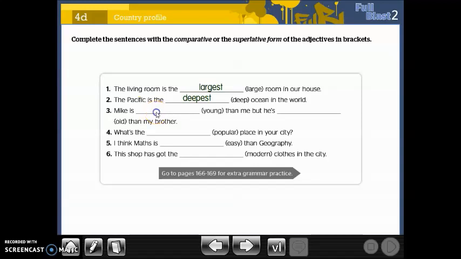Mike is younger than me, but he is older than my brother. What's the most popular place in your city? I think math is easier than geography. The last sentence: the shop has got the most modern clothes in the city.